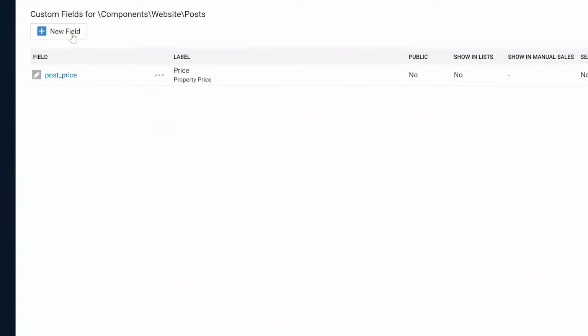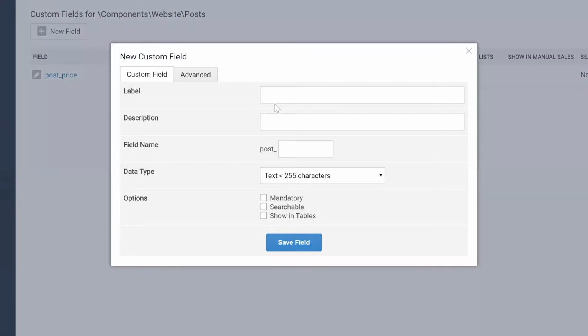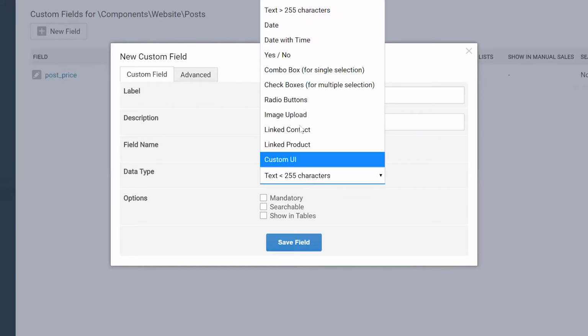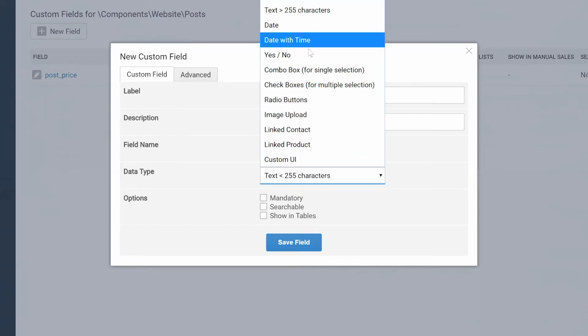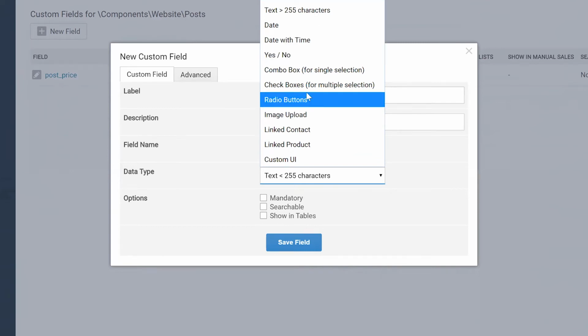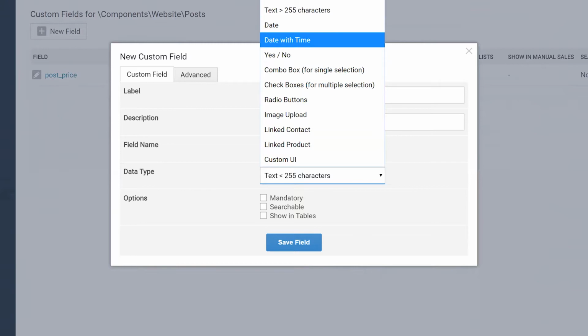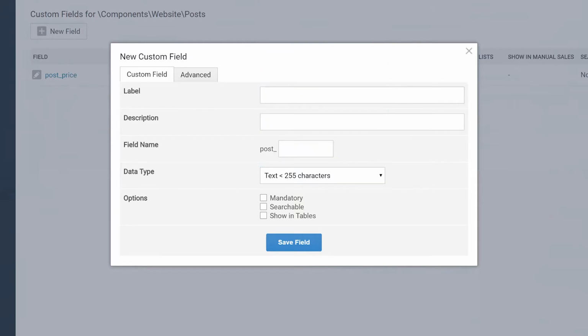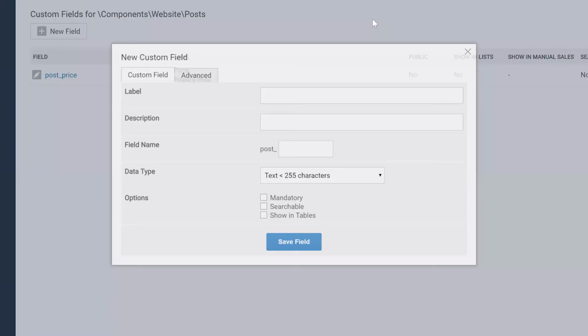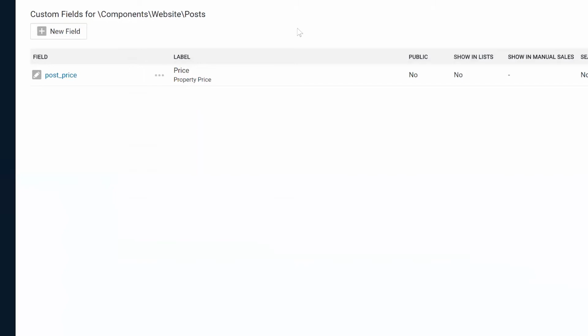Then I have the ability to put those custom fields on things. So you basically give a custom field a label. So in this case, it would be price, put a bit of a description on there to help the user fill it out. And then you've got the ability to specify from quite a number of different data types, like yes or no, or maybe you want it as a combo box and that type of thing. So that the user can put some extra details on those posts that you can then add in the front end if you need to display it.